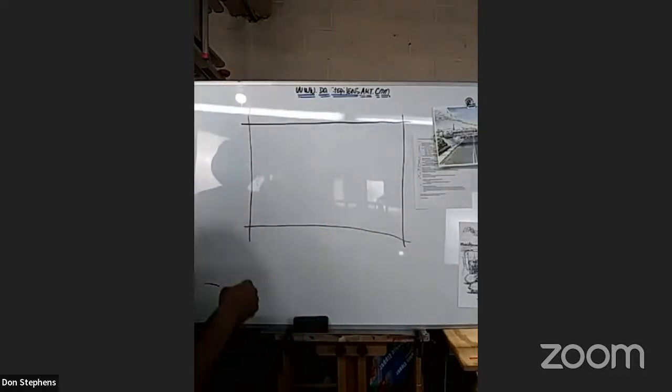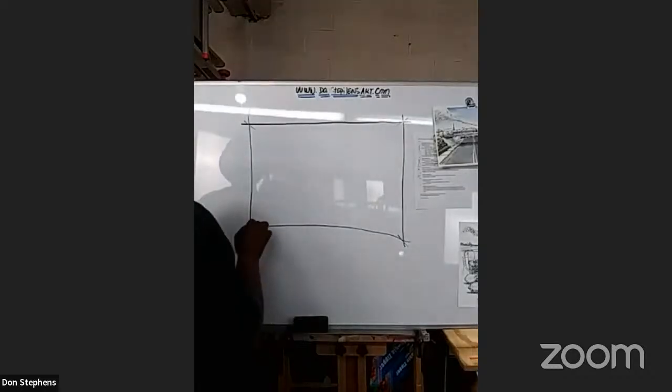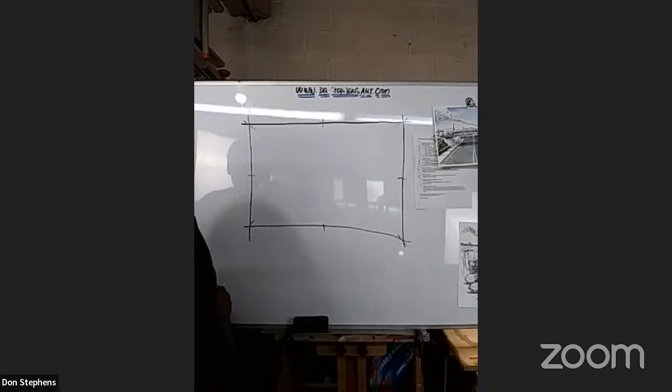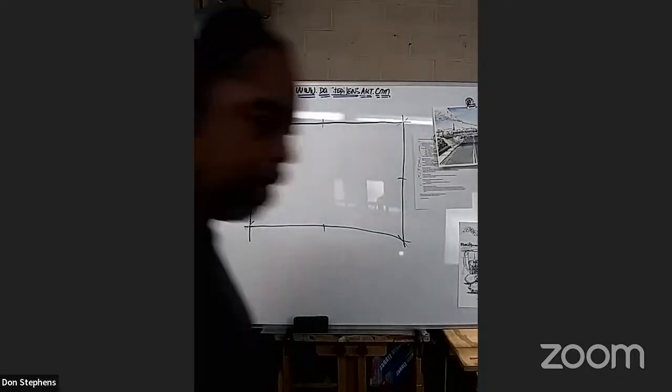Find center, everybody. You know the deal. Cross the corners. That's just so you can get your composition together on how you're going to place things, just to know where center is on each part of your format. It's always good to know. Don't worry, before the end, I'm going to find my good markers. I believe I know where they're at. But we'll get started.